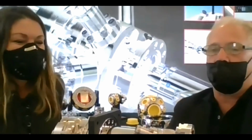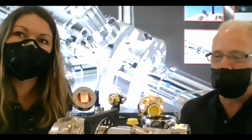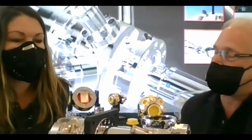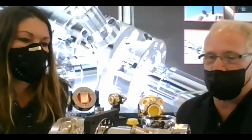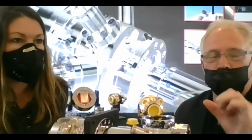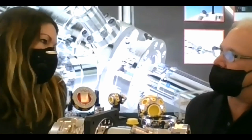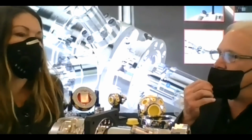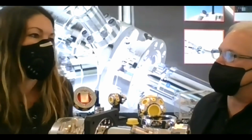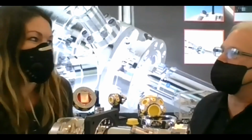By the way, we have at least 24 different gun designs, from 1 eV up to 100, as well as currents from a femtoampere up to milliamps and even amperes if we're using pulses. So we have a broad range, and we also have flood guns that cover a broad area, as well as being able to focus down to a very small area, which I think is in the 20 micron range. It's not as small as some electron guns, but we've been working on some custom projects where we're making optics to focus down even smaller than that. We can't help ourselves. We get into custom work because it's fun.